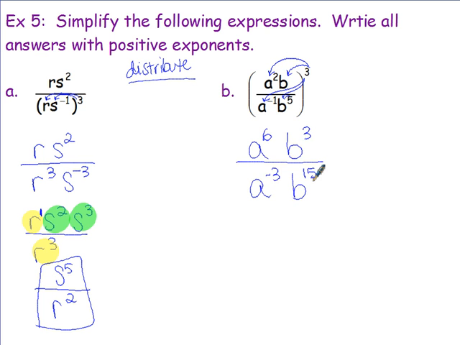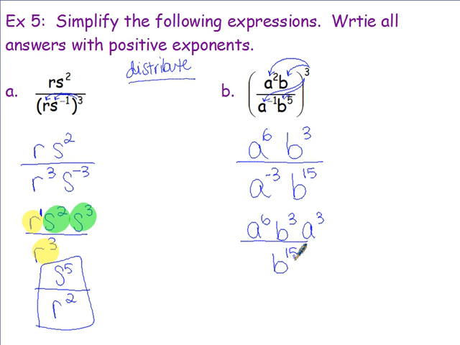Anybody sad? Yes? Make a new fraction bar. Starting at the top. Happy or sad? He's happy. He stays at the top. B is happy. He stays at the top. A, going to the bottom. A is not happy on the bottom. So where does he go to become happy? He goes to the top. What about the B? B is happy on the bottom, he stays on the bottom.